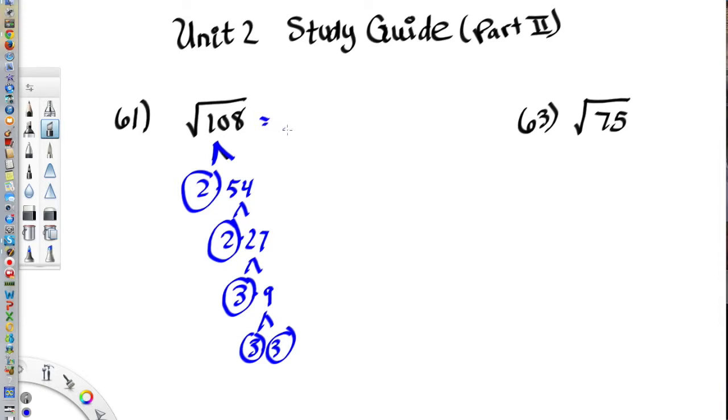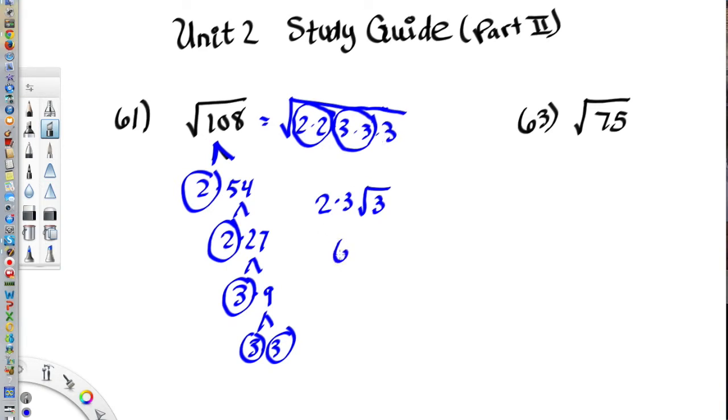Okay, so I take all of this and the second step then is to put the prime factorization under the radical, and then I look for perfect squares. And the way I find perfect squares, I look for repeats. Like here I have 2 times 2. And 2 times 2 is 4. That's a perfect square. And then I have 3 times 3. That's another perfect square. That's 9. And then I can factor these out. The square root of 4 is 2, and the square root of 9 is 3. So that's 2 times 3, and what I'm left with inside the radical is the square root of 3.